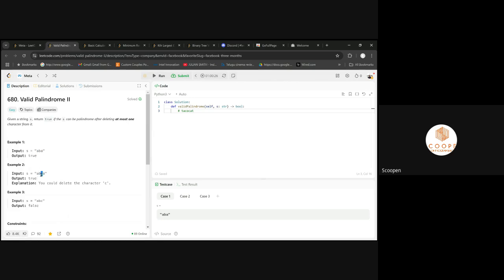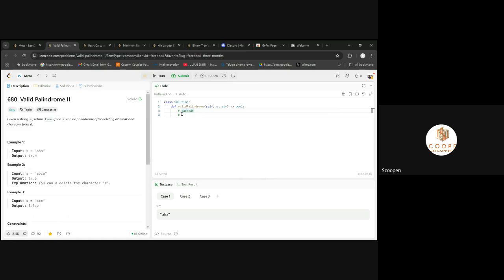If I see this is not matching with this, then I need to jump and then check if the remaining is a palindrome or not, assuming that I'm going to remove this. So the idea I'm trying to say is, first of all, let's see how we can check if this is a palindrome or not. Two pointers basically means one pointer starting from the start of the string, and another pointer starting from the end of the string. You just keep on checking the start and end.